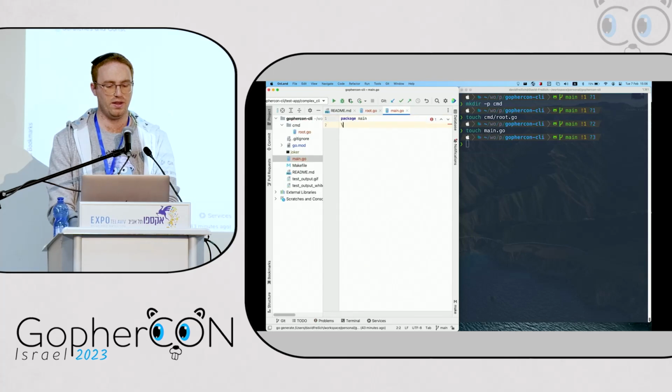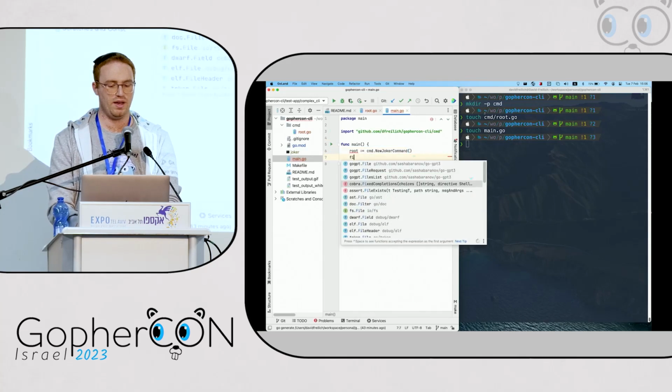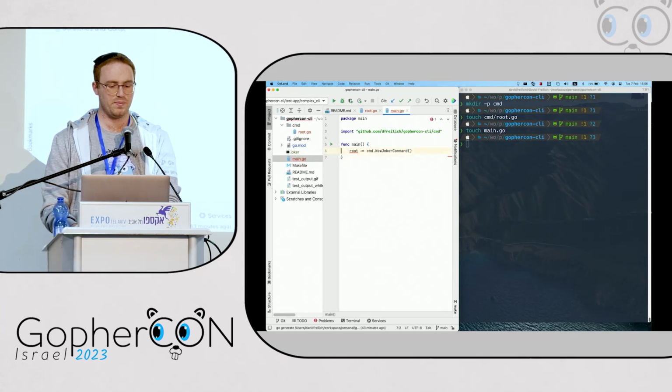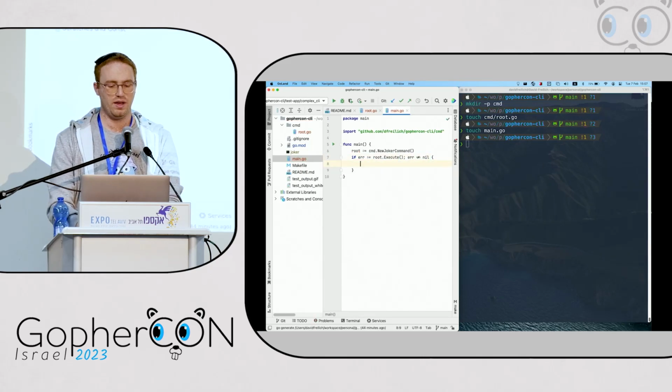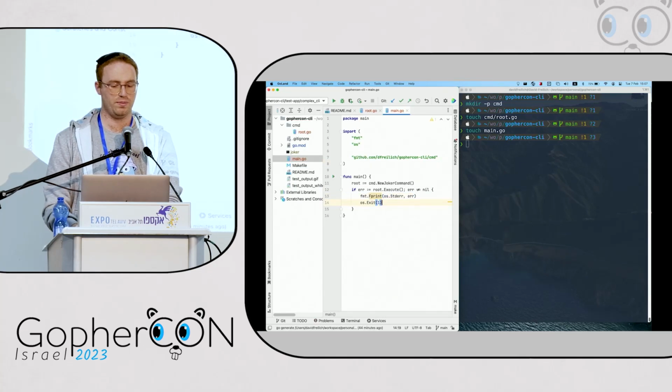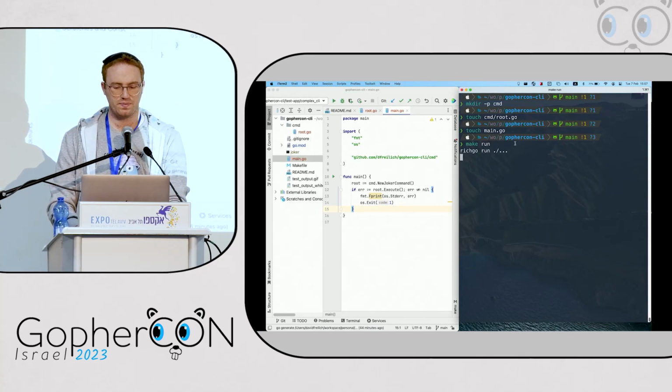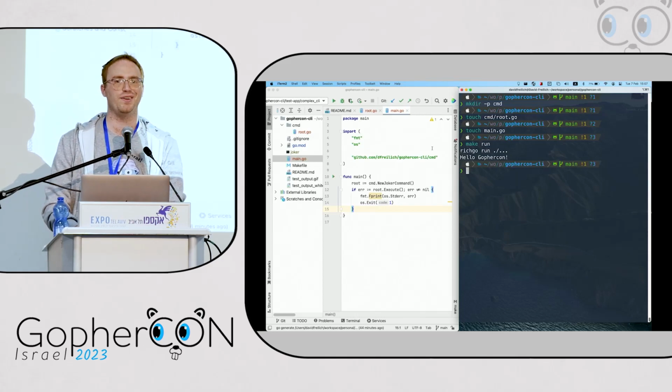So now that we've done this, now let's actually create and run this. So this is in the main. We're going to want to run a main function. So the root is going to be command.NewJokerCommand. And let's actually execute that root. If err equals root.Execute and err is not equal to nil, then let's Fprint to standard error the error, and let's os.Exit(1). Beautiful. Let's see whether this works. Make run. And hello GopherCon. We get this far.